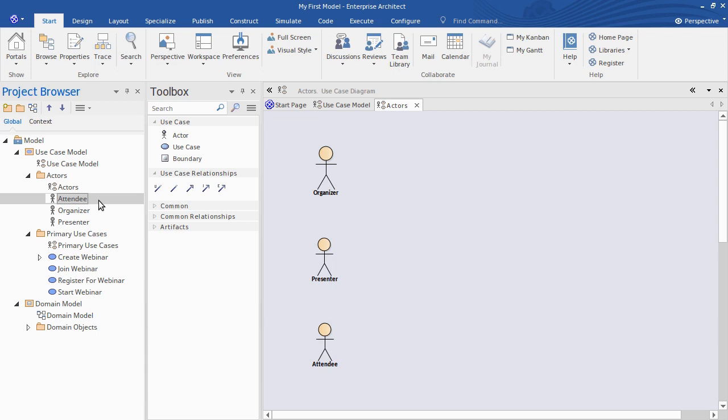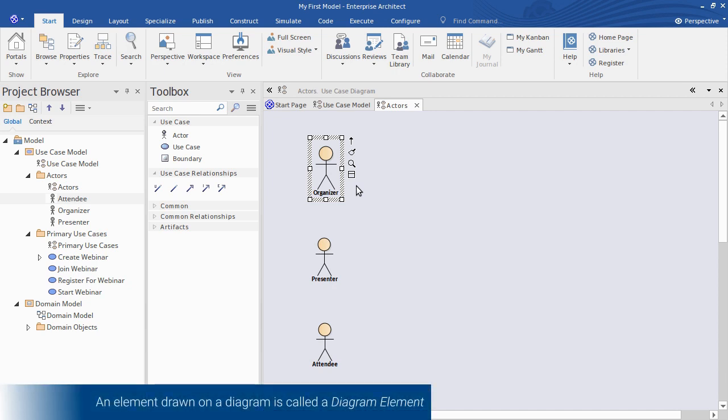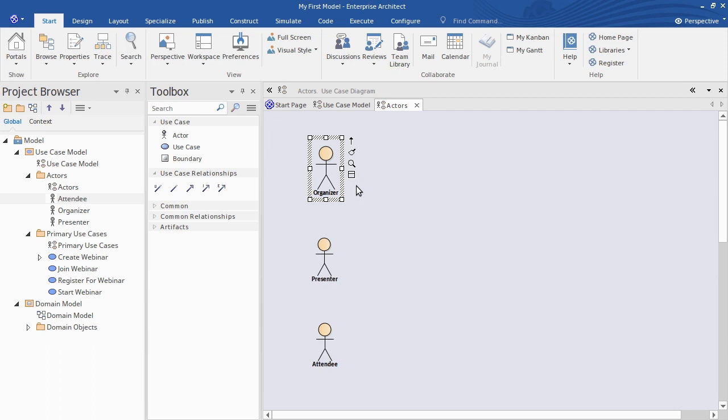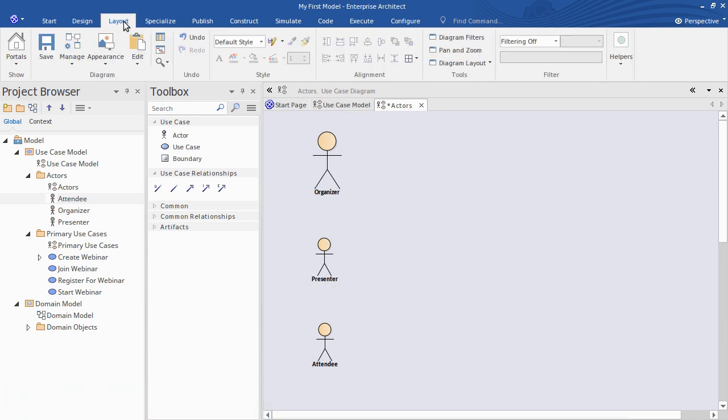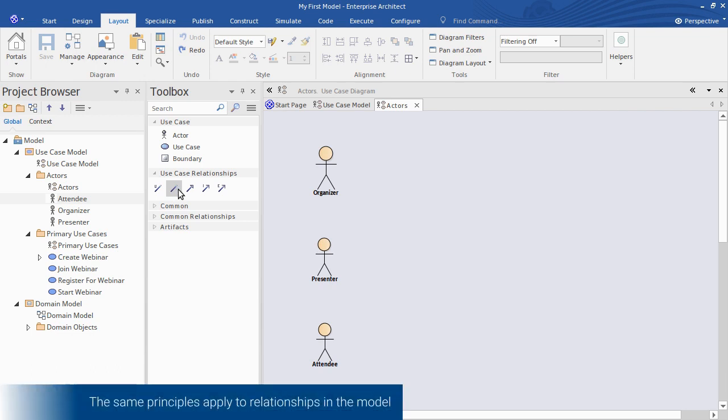Once we draw one of these model elements on a diagram, perhaps by drag and drop from the project browser, we create what's called a diagram element. This is just a representation or view of the underlying element in the model hierarchy. Whatever we do here on the diagram to change its appearance, for example, its shape or its size, the font color, that kind of thing, well, that doesn't necessarily alter the meaning or semantics of the model, and we can easily undo such changes. Also, bear in mind, what I'm discussing here about elements applies equally to relationships. They too exist irrespective of whether or how they're drawn on a diagram.